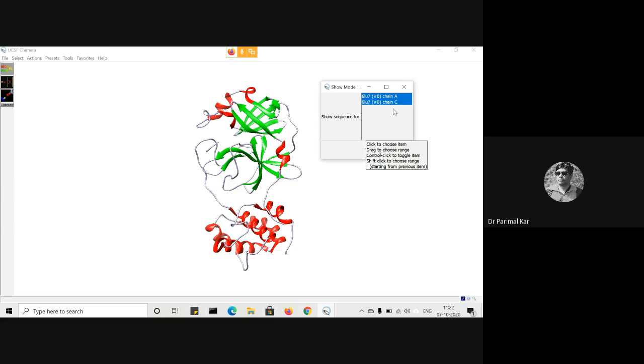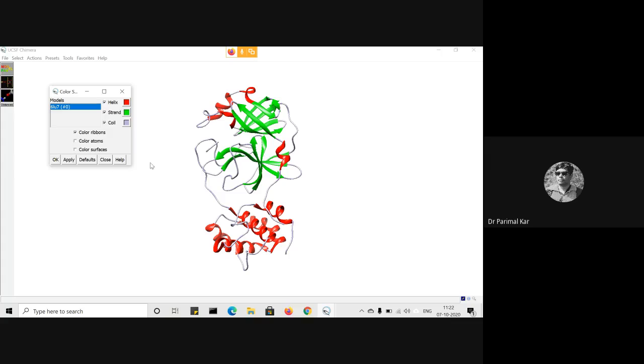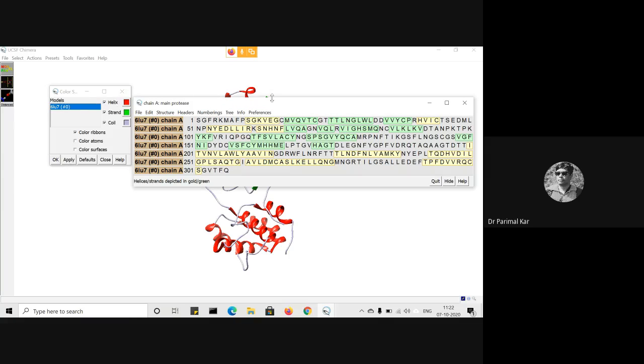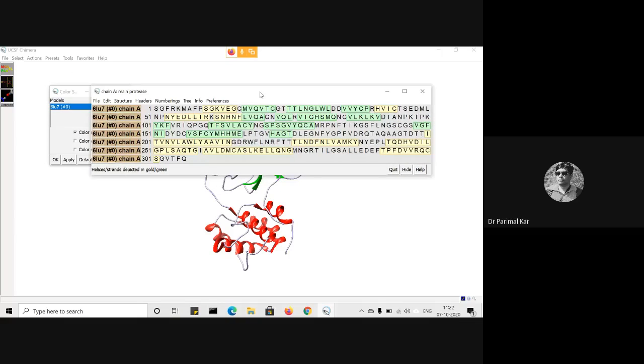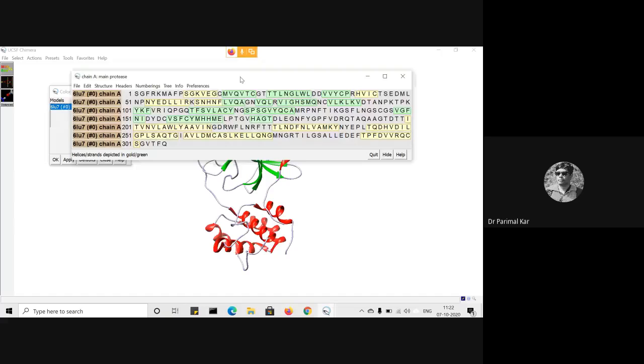Okay, so for sequence, first you choose chain A, just click chain A and next you click show. Okay, then it pops up another window, that is the sequence. So this is the sequence of that MPRO or SARS-CoV-2 main protease.